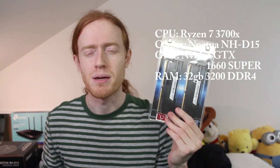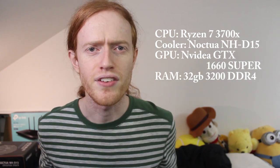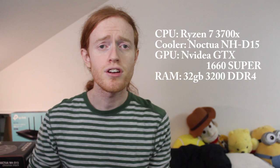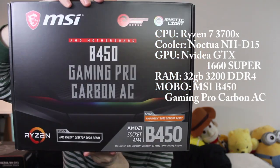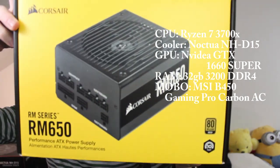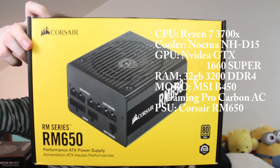3200 memory. And you might be thinking, hey, Stefan, where are you going to plug all that stuff into? That's a good question. And so, the answer: boom. The B450 Gaming Pro Carbon AC. Yay. All that is going to be powered by the Corsair RM650 power supply.